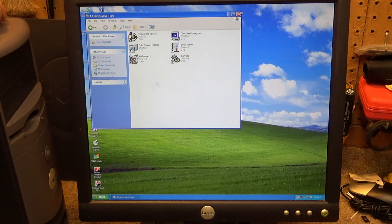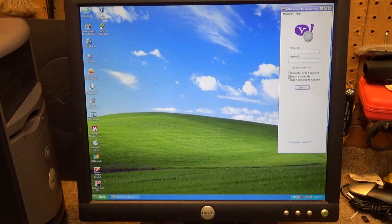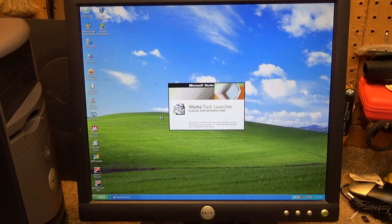Okay, well, I guess they did clean off the computer relatively well, other than those pictures, which didn't seem to really have any personal information. So that's that. It works just fine. A lot of the stuff, I'm sure, doesn't work anymore. It's on here. But the computer itself works okay. Microsoft Works.